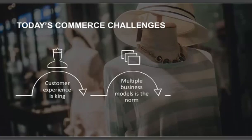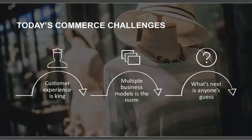So as we look at today's commerce challenges that we're really focused on solving for our retail brands, the first is recognizing that the customer is king, and that really any organization needs to be orienting their business processes around customers and not channels. And as retailers, oftentimes we tend to make a lot of the same mistakes over and over again, where we're too focused on one particular part of the customer journey, which might actually distort the view that we have as a retailer of the overall customer satisfaction and the broader life cycle or cross journey that the customer is taking with our brand.